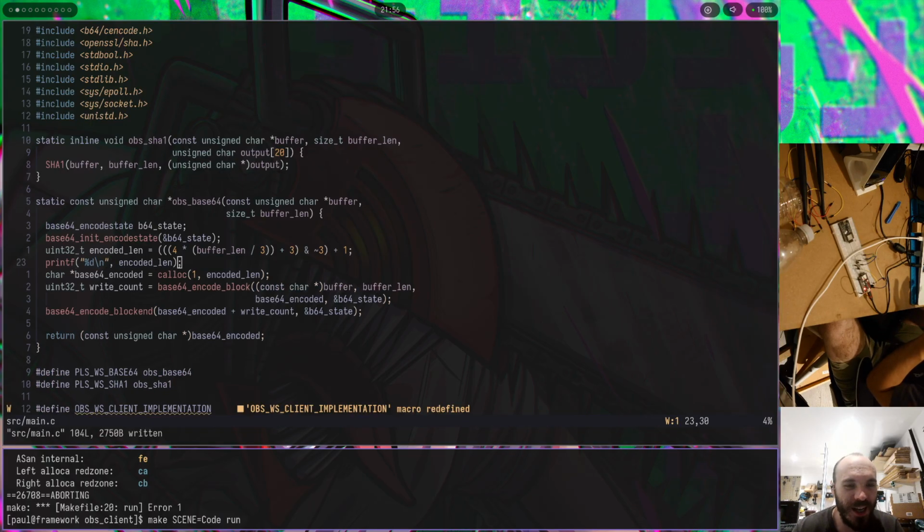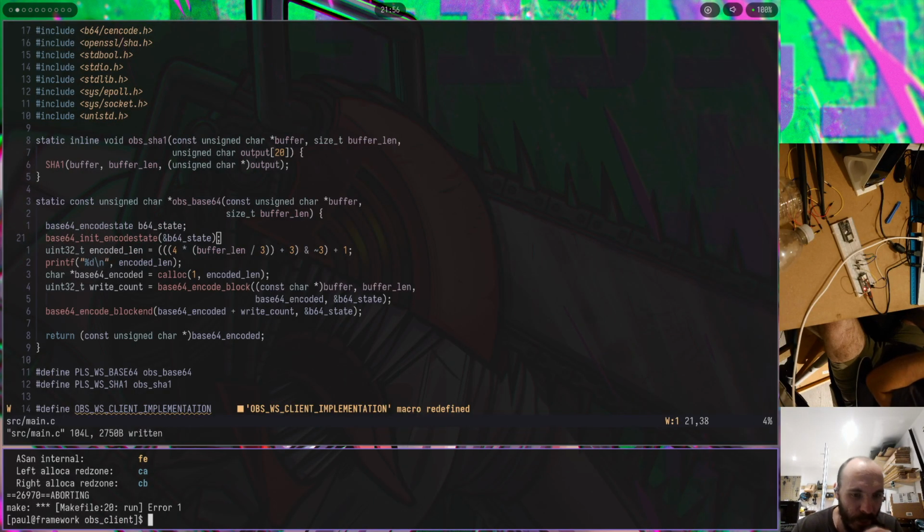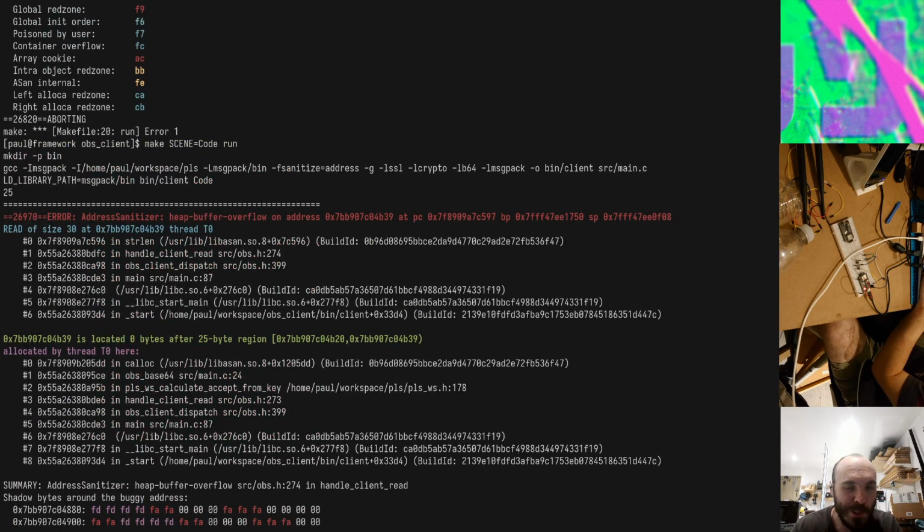I don't know why this area of code started fading. That's the thing that's a bit odd to me. 25, yeah, makes sense. So I'm wondering, when I do string length, it looks like it's reading beyond, right?